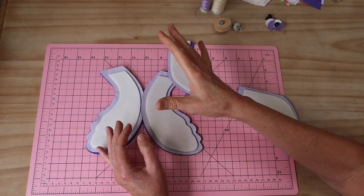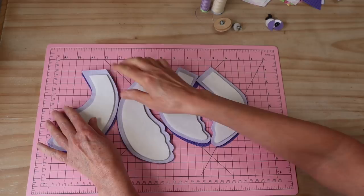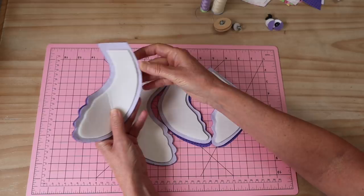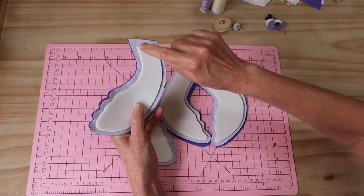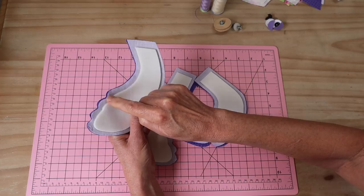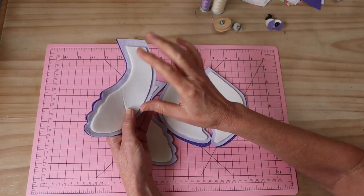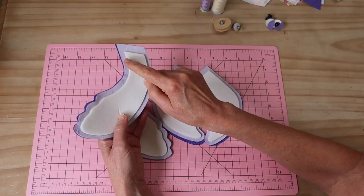Let's start with our flippers. I've got all my top and bottom flipper pieces in their pairs — front ones and rear ones. Put them right sides together, remembering you've already got your foam or wadding pressed into place. Sew from the top of each one all the way around that flipper, making sure you're doing that detailing, all the way up to the top — we leave the top edge open. I only sew these once on the machine, and I find that's enough. We're not adding stuffing. Do make sure you back and forth at the start and finish. Seam allowance is four millimeters.